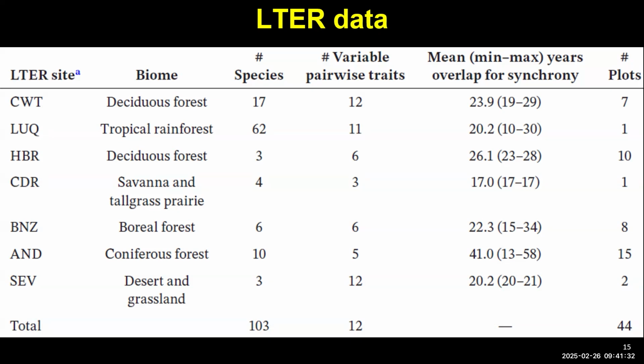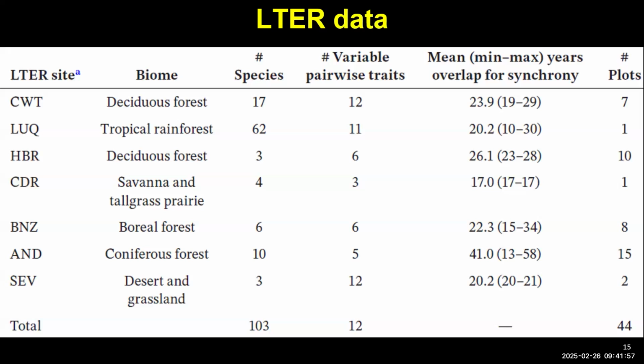We also have the number of traits that had some variability in them. And this is also taking into account phylogenetic similarity. So they all had that. Because at some sites, there wasn't much variation in the traits that the species had. And then at other sites, there's a lot of different variation that's there. You can see the number of years of data of overlap.